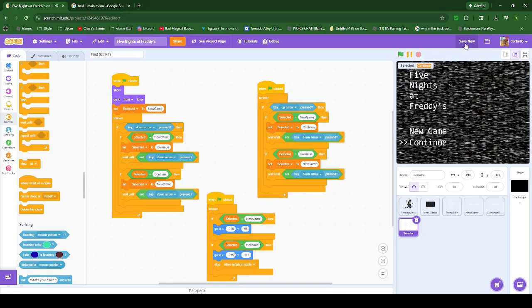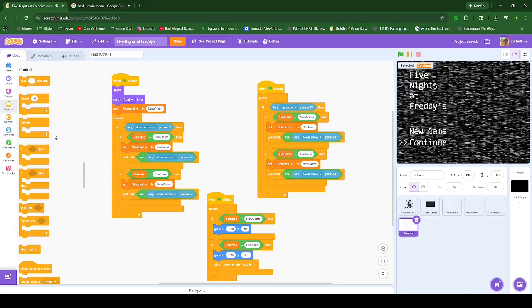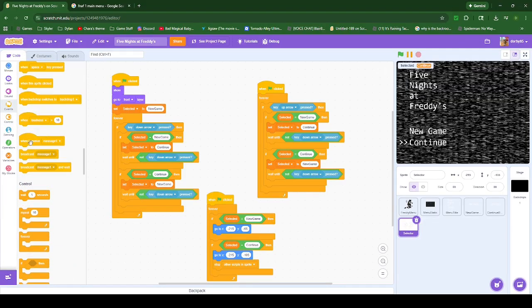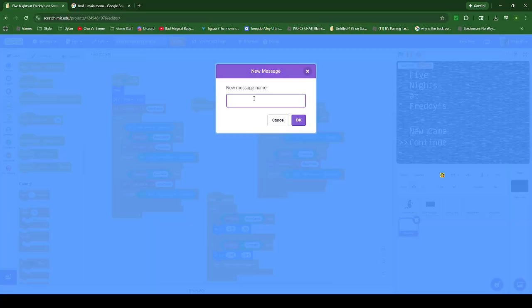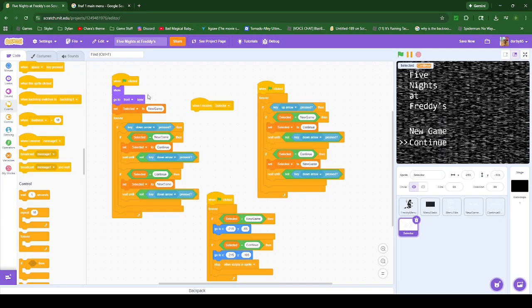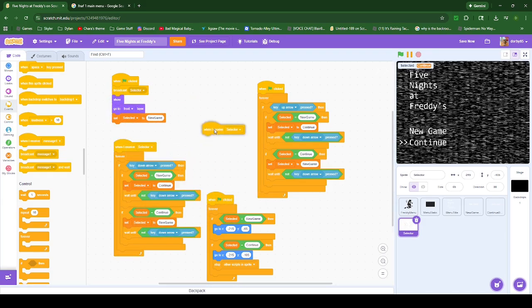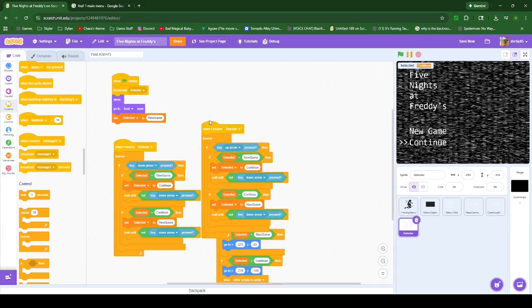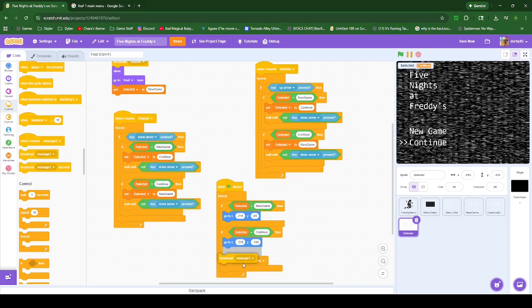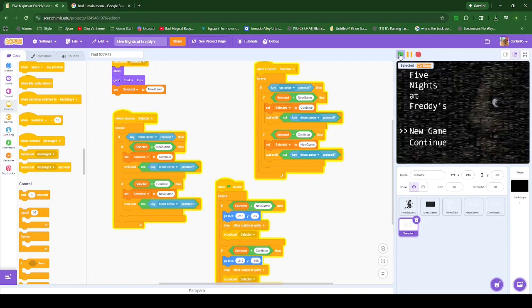Yes. So let's go ahead and maybe we'll have a broadcast. So when I receive, we'll just broadcast selector. So when I receive selector, we're going to do that. I'm going to put broadcast selector under here for each one, like that. And then every time we stop a script, we're going to run selector again. Let's see if that'll work. Alright, so it's a bit janky. Also, it doesn't change.